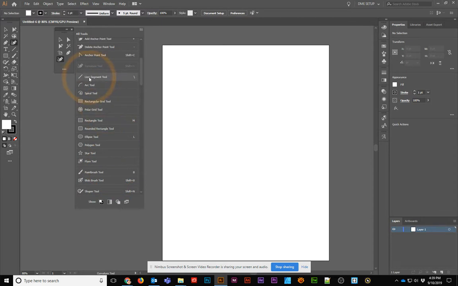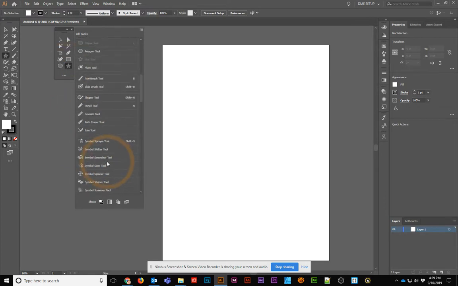Now, some of the other ones, the line segment tool, the arc, I don't think that that's really that important because I can always create a line segment just by clicking with the pen tool one place and then another place. I can bring in the rectangles though. I could even bring in the ellipse tool, because these are primitives I'm going to use quite often, and maybe the star tool.